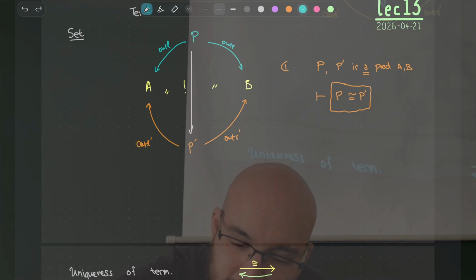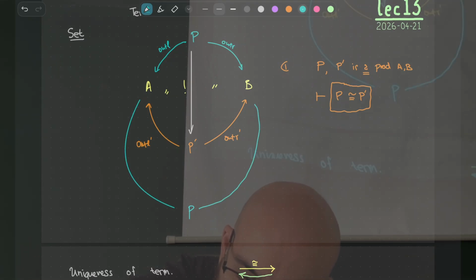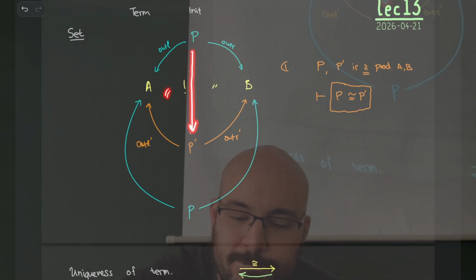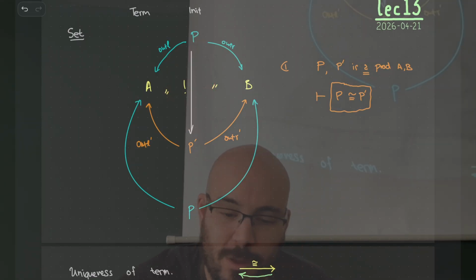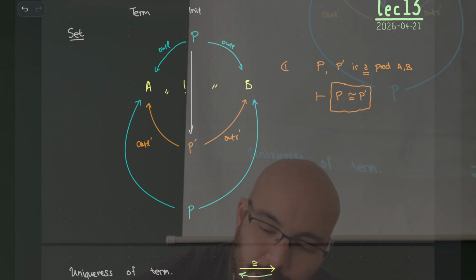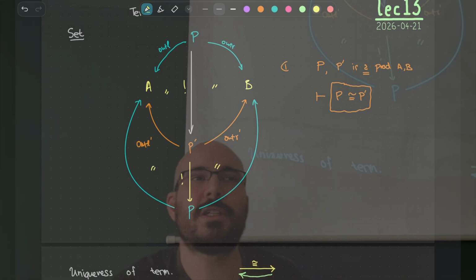So I duplicate this P here, together with all its arrows, and I'll say, okay, thanks to the fact that this is a product, there is a unique thing that makes this commute, that goes from P to that. Now, thanks to the fact that P prime is a product, but I will not look at this P, I will look at this P, I also get a way, a unique thing that makes this thing commute. Does that make sense?